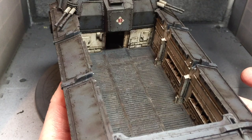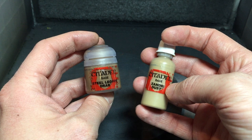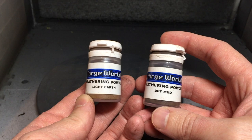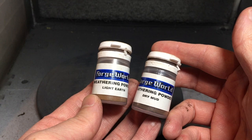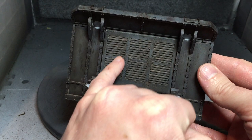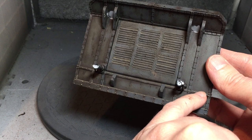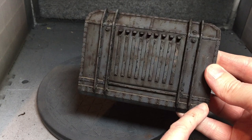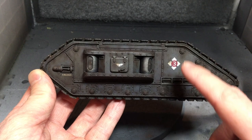For the internal floor I did a slightly different mud effect to the one I did for the cabin. Instead I created a dry mud wash and applied that just to the recesses and corners. To create the dry mud wash you need Steel Legion Drab followed by Zandri Dust, then thin it with a lot of Lamian Medium to turn it into a wash, and then drop in a small amount of Forgeworld weathering powders — I used the dry mud and light earth. Just a very small sprinkling, then mixing together creates a nice pin wash for all the recesses. On the ram you can see that dry mud effect along the ram section and along the two brackets along the bottom and on all the rivets, giving that caked-on dry mud look. On the sides I also did the oil wash focusing on larger areas to emphasize those streaks.